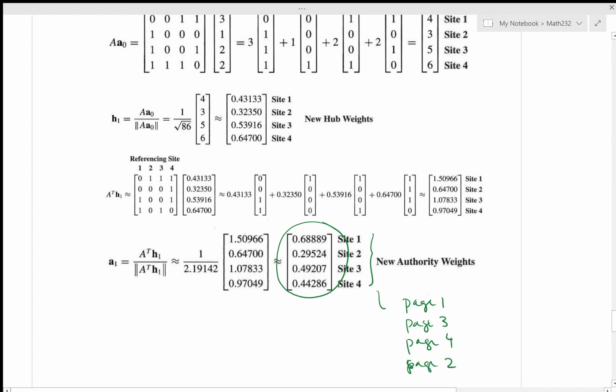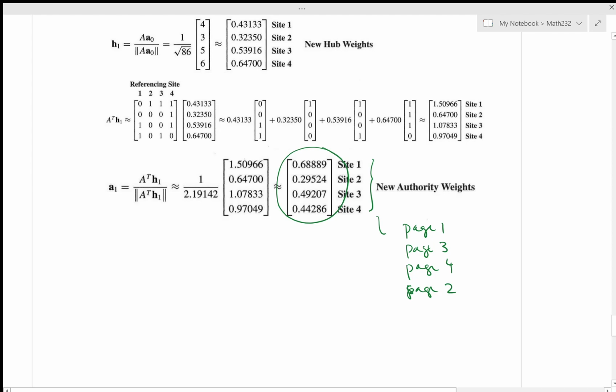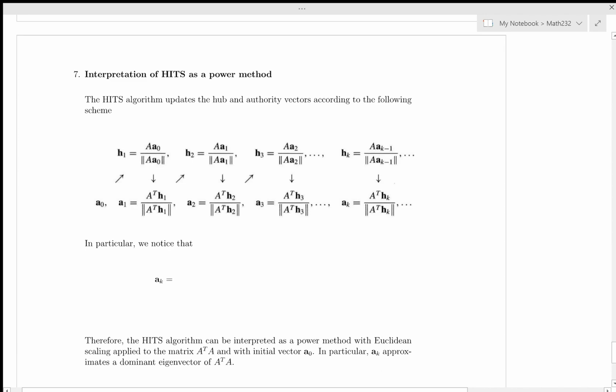All right. So let us take another look at these calculations. We see we're going H1, A1, H2, A2 like that, but actually using a little bit of algebra. We started out with the A naught, H naught, and then we calculated H1, and then we calculated A1, then we calculated H2, and we're going like this. Okay, that is what we're doing. And we're going to use this to determine in what order we should show the pages to the user.